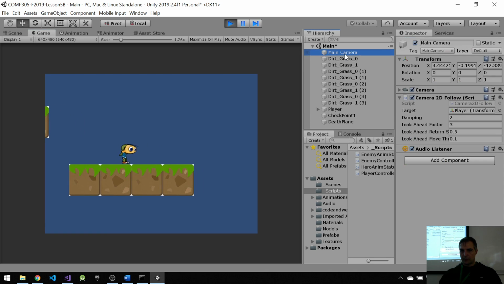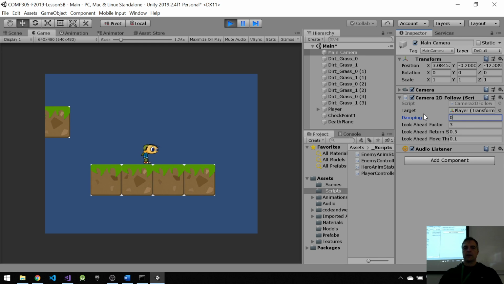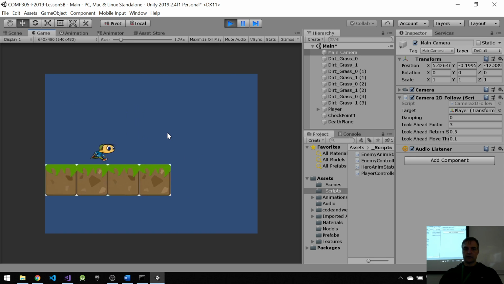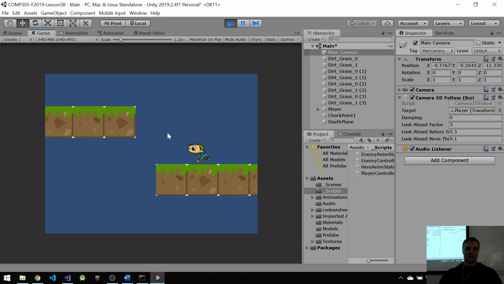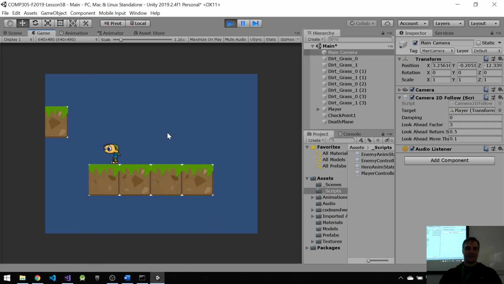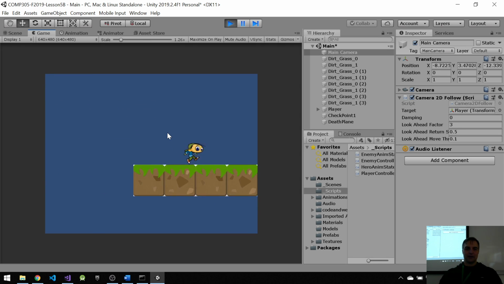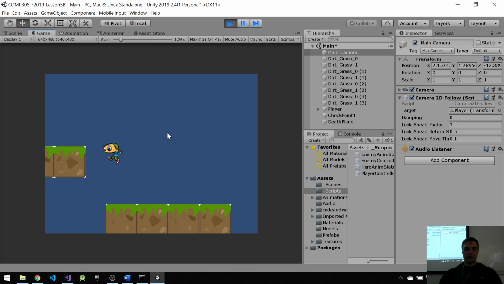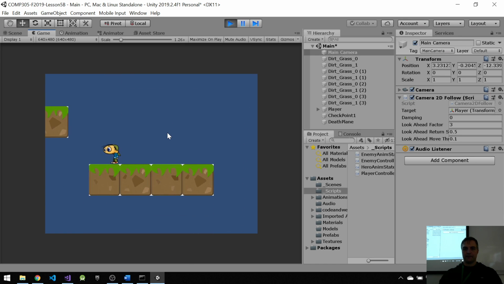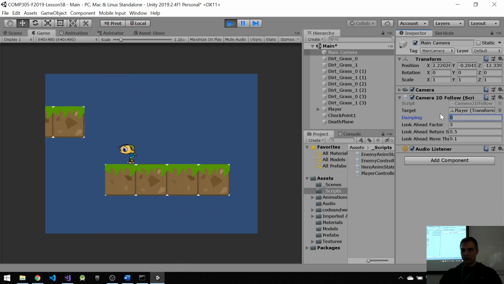If I go back to the camera and make it a lot snappier, so my damping, let's say, would be 0. That means wherever my character goes, so too does the camera. And then it just jumps. That's kind of weird, actually. Look at that. So, whoop. It kind of cuts back to the camera, right? So, cool, but it kind of is a weird cut with a look ahead. So maybe not 0.